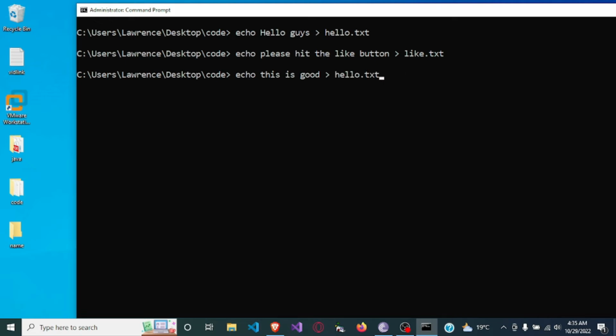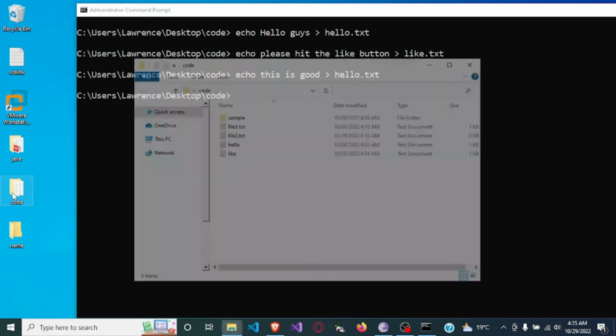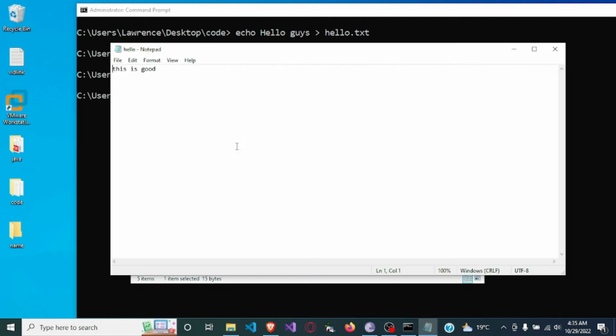So when I press enter, the contents of the file are going to be overwritten. When you come here and open hello, you will see that it now says this is good. So hello guys was the first content, but now it has been replaced by this content.